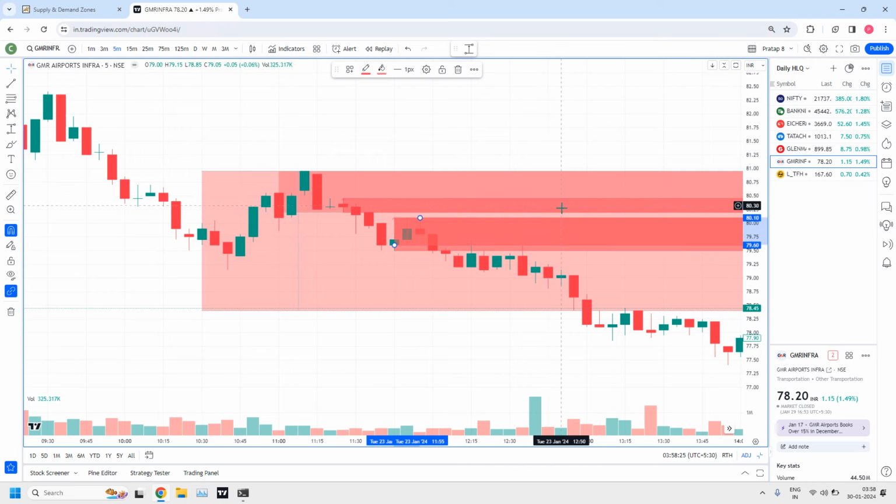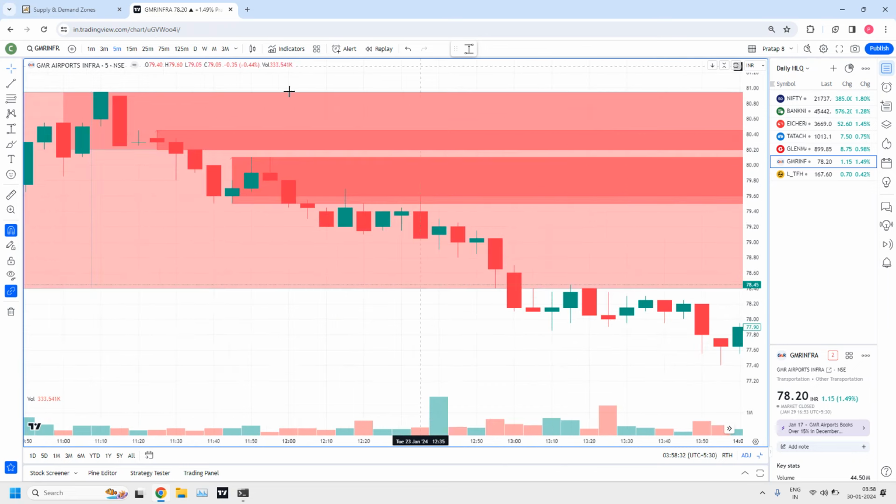But this zone is not tested. Because this zone is not tested. And also look into these base candles here in this zone. Just before entering itself, there are rejections from there. That means we can assume in this area there is a strong order flow. That's why, see the first candle, second candle, both are exactly from the same area. They started rejecting. That means some strong order flow is there in this area. That is one clue. Same area, if prices are getting rejection, there is some strong order flow.